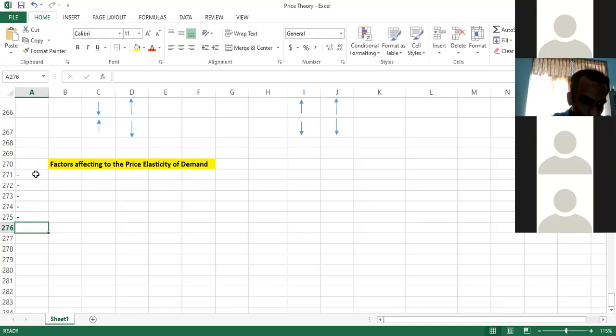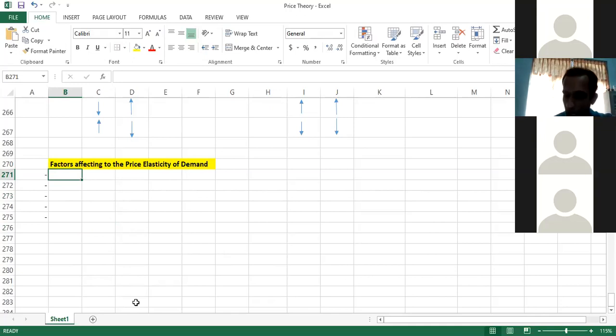Quality of the product? Quality, and based on that, okay, so that means if the product has a very high quality, even if the price increases, consumers will buy that. So that's what you mean, right? Yes. Okay, so to some extent, that is one factor.